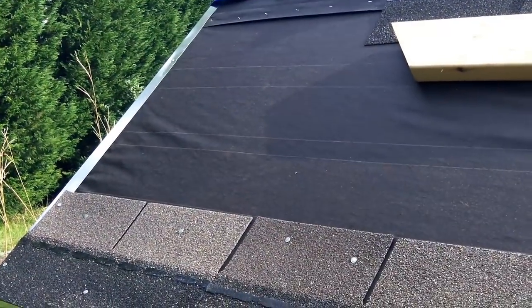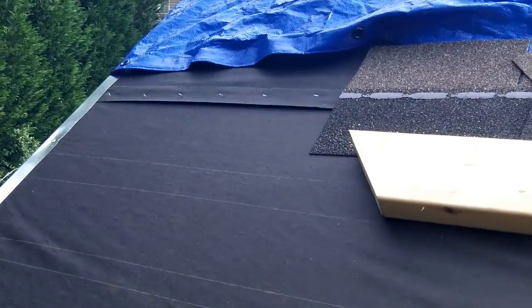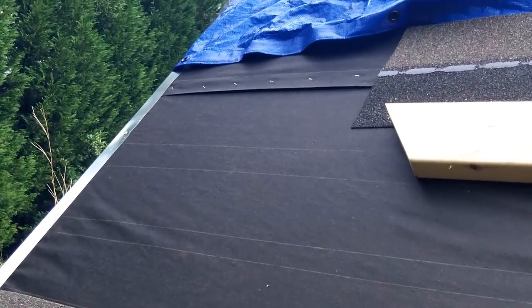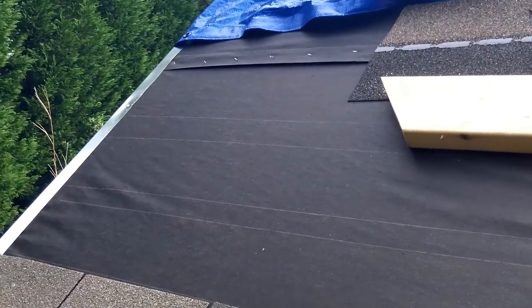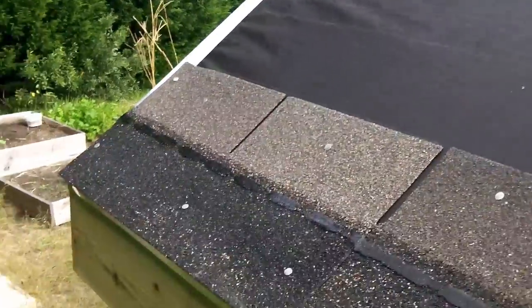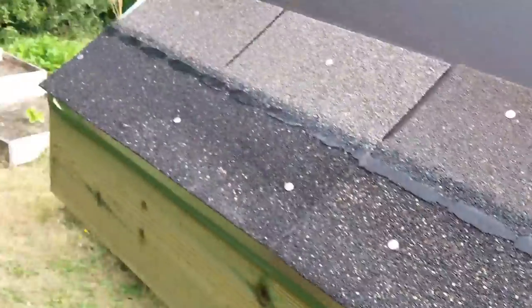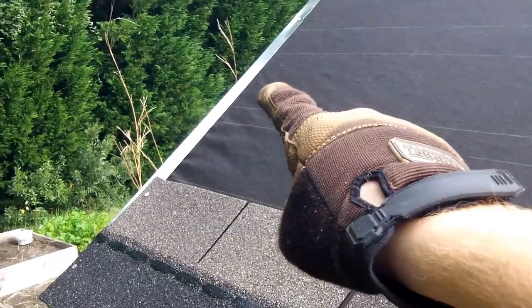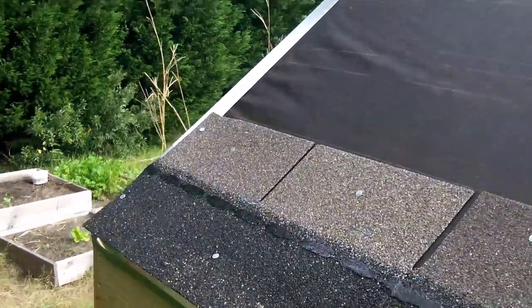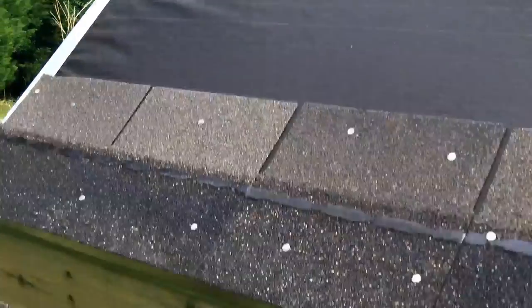I've skipped a few steps but I put the tar paper on like I said I was going to. You can see there's a seam for the tar paper up there, and you overlap the top sheet over the bottom sheet so that if water gets on it, it all flows down and doesn't hit your structure. See the drip edge over there on the edge — the strip edge under here is underneath the drip edge on the side. The drip edge is under there, tar paper is on top, and then the drip edge is on top of both along the edge so water goes away from your structure. Now I started to do the shingling.